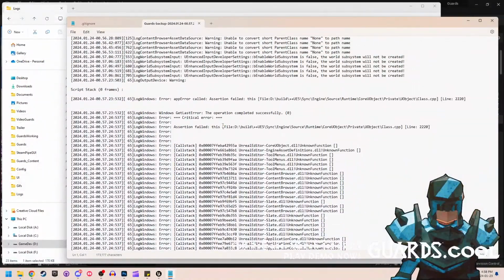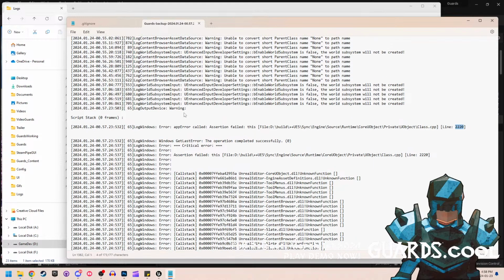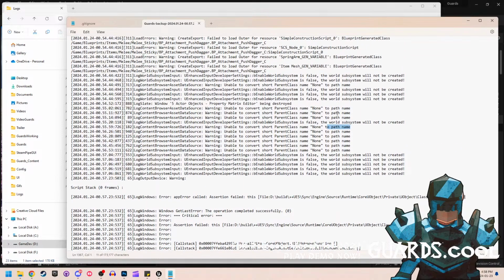And so we can see here there's a call stack assertion fail in a C++ class at line 2220. Just a random warning. It just says here, log content browser asset data source. Warning, unable to convert short parent class name none to a path name. So that's not good. Item mesh gen variable.